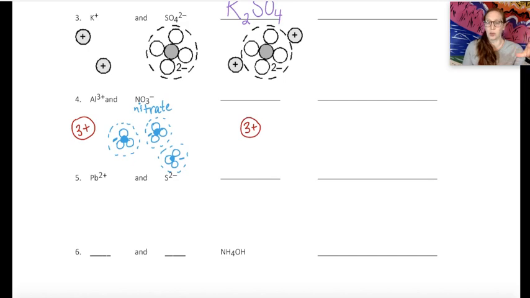Now we know at this point about what happens when positive and negative charges interact. We should know that a positive charge is going to be attracted to a negative charge. But positive charges repel other positive charges. Negative charges repel other negative charges. So when we draw our particle diagrams, we want to make sure that any positive and negative charges are going to be touching one another.